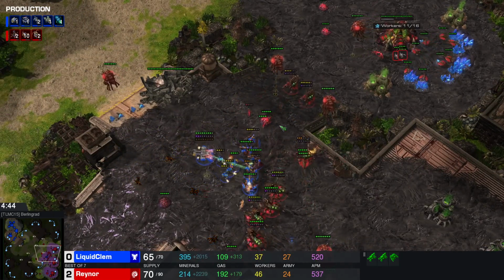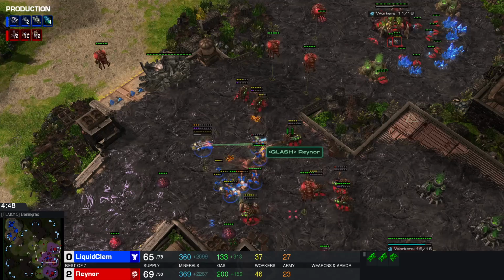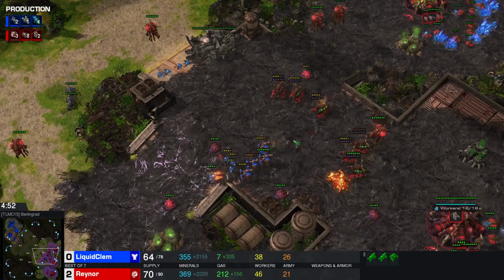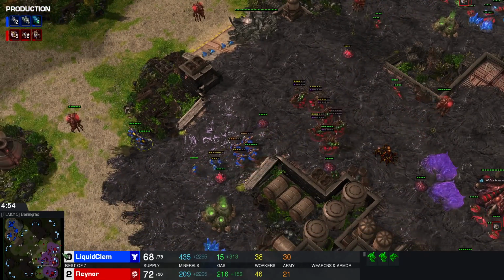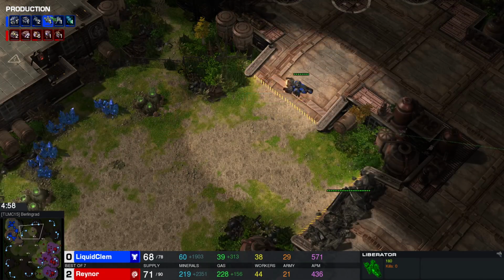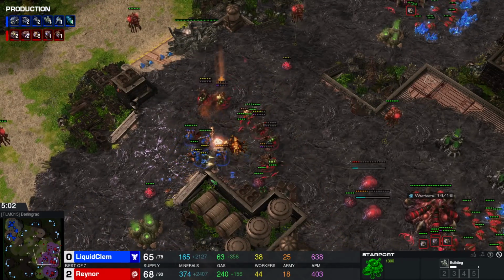First Hellbat goes down. Queens have to expend a little bit of their energy. Medevac needs to move back as well. 2nd Hellbat is about to fall. Medevac falls, and that could be the end of the push here. Clem decides to pull back. Liberator, where are you? Where art thou, Liberator? Oh, it's being sent out right now. Another Liberator. Triple starport units. Hellbats go back in.